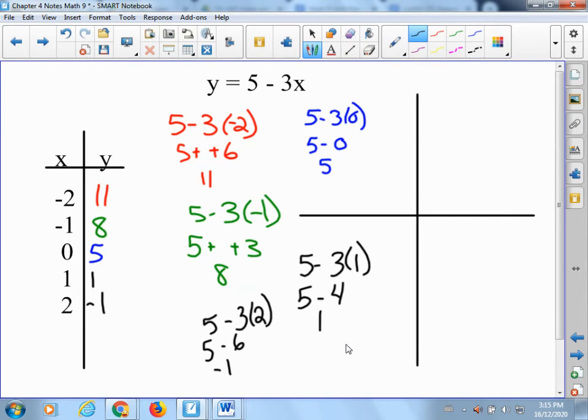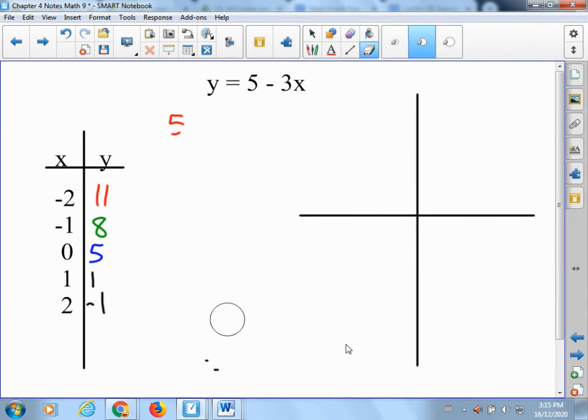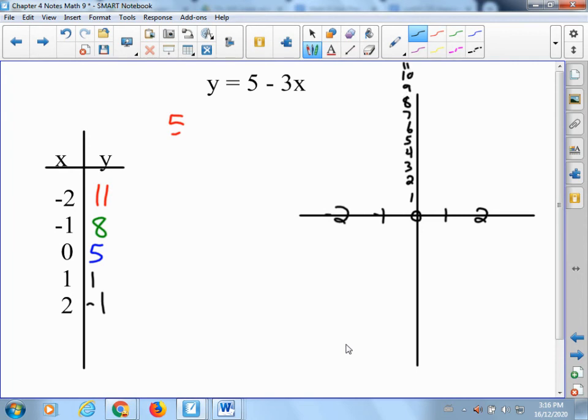And to do that table of values, you will have to solve them out by substitution. Once you have your table of values, and you can see the numbers that you are working with, you can create your Cartesian plane. So we know that 0 is always in the middle. And because my x is only negative 2 to 2, I can just count by 1 in both directions, because there's enough room for me to do that. On the sides, I need to go all the way up to 11 and negative 1. So because 11 is not actually that large, I can still just count by 1 each time, all the way at the top.